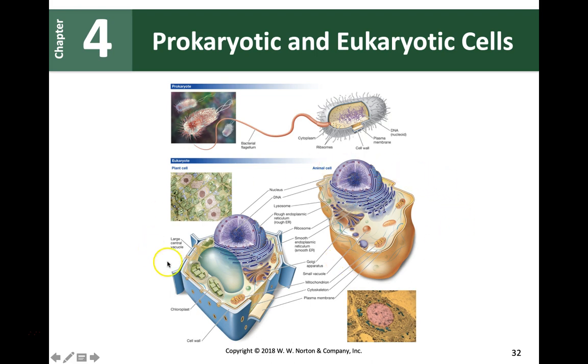Now coming to the eukaryote cells, in the bottom you can see these 2 cells. Why do we have these 2 different types of cells? One of the cells you can see is a plant cell, and this one on the right hand side is the animal cell. So this is the animal cell, this is the plant cell. You can see plant and animal cells are much more complex than the bacterial cell.